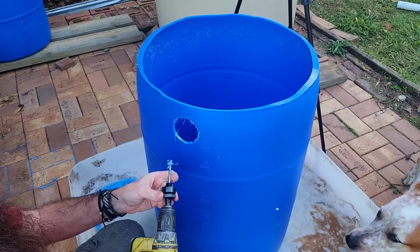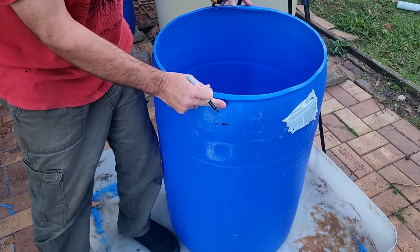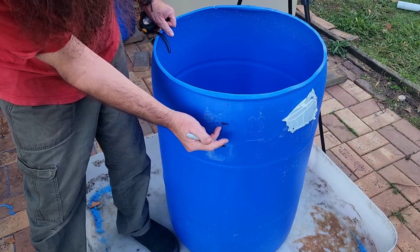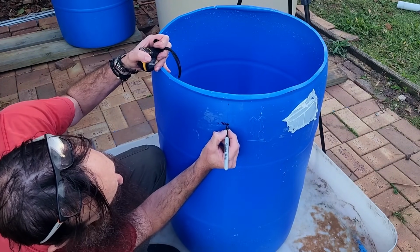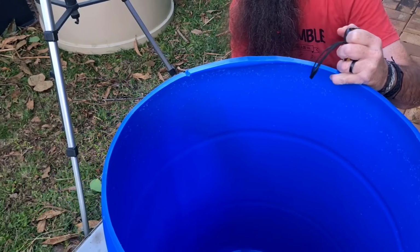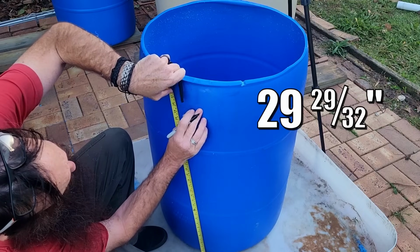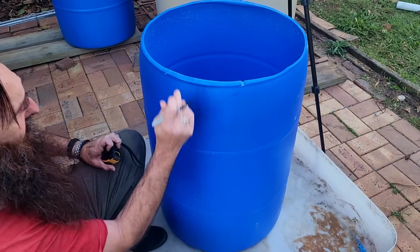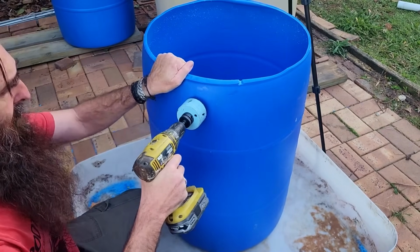And again, that lock doesn't work too well on this one. Just a bit of a heads up, because these things are molded, you have a seam on either side. So the seam on this one is just here. I placed the mark about 30 mil off to one side, but it's easy enough just to come over here and say I'm going to drill there on the seam. On the other side, we can do exactly the same thing. Coming up roughly 76 mil, there it is, 76 mil from the seam, and that's where we drill. We know those two holes will be directly opposite each other, so we have an inlet and an outlet. Hopefully we won't get stuff all over the place again.